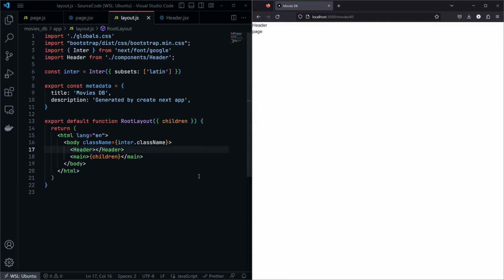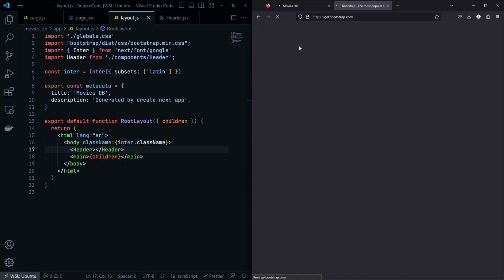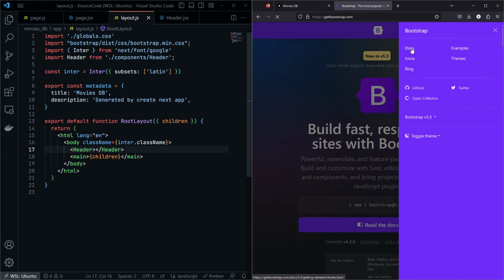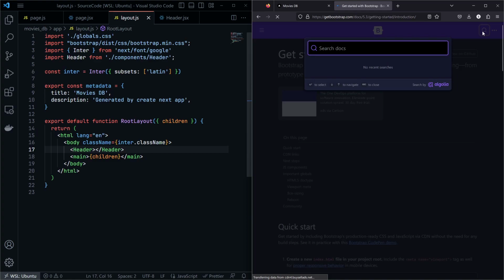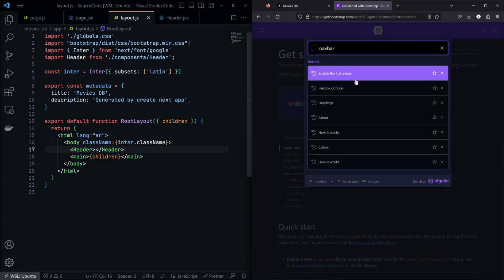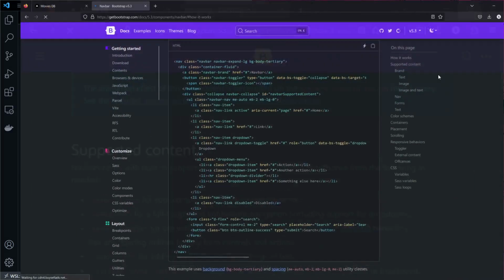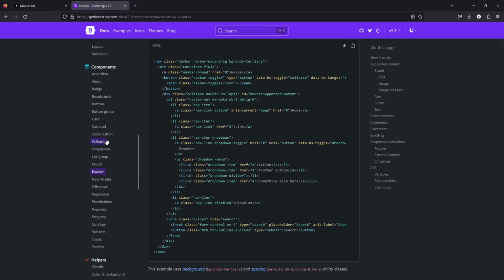But the header should actually look like an actual header. So let's go to bootstrap.com, and from here we will get the code for the header. Inside this, just go to docs, and here we will search for navbar, and then go with the second component, navbar.